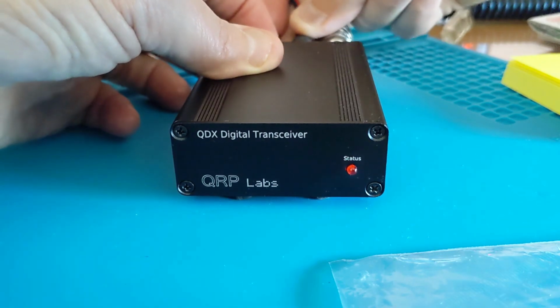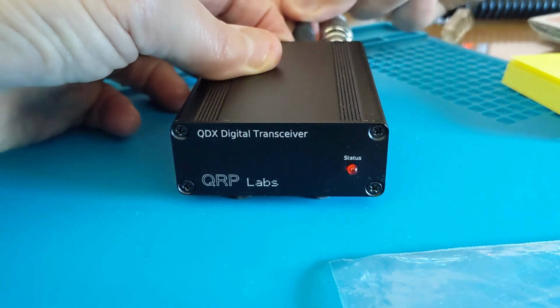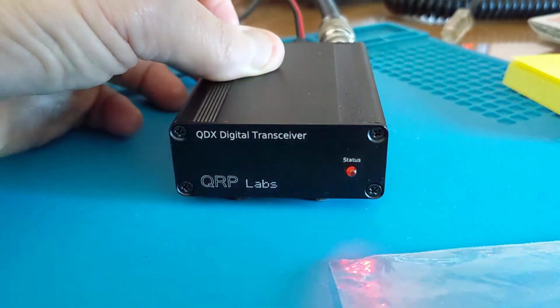The QRP Labs QDX Digital Transceiver Build Kit. That's what's coming up next on LCARA Ham Radio.